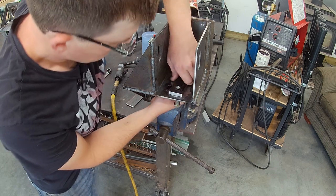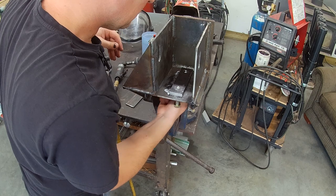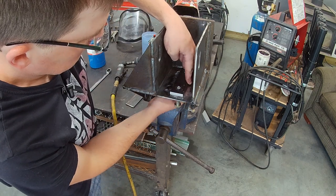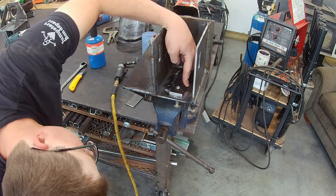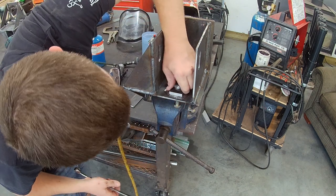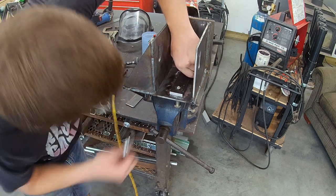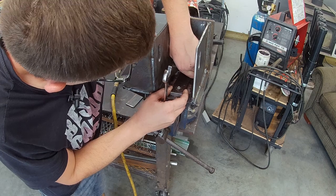And I could utilize those threaded holes in the plates here to help clamp them down to the actual wheel motor mount. It worked pretty good. I could have had them a little bit more aligned with the holes through the plates, but I worry about spending time where I need time, and this is really just a tensioner part, so I didn't care too much about the alignment.